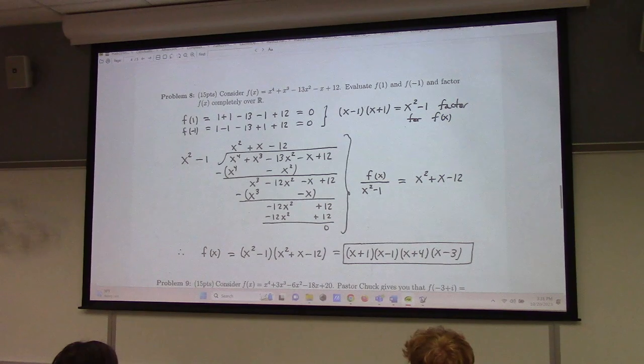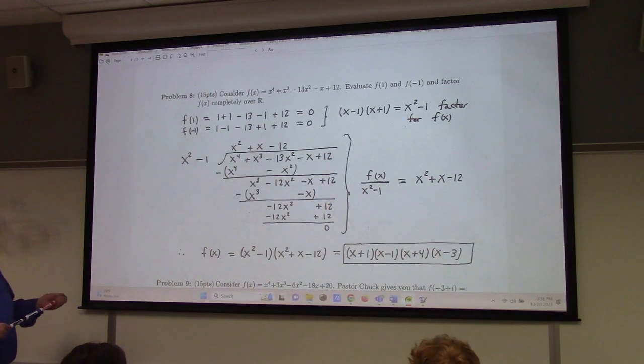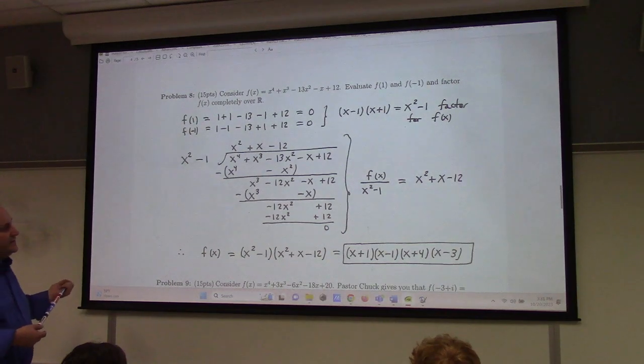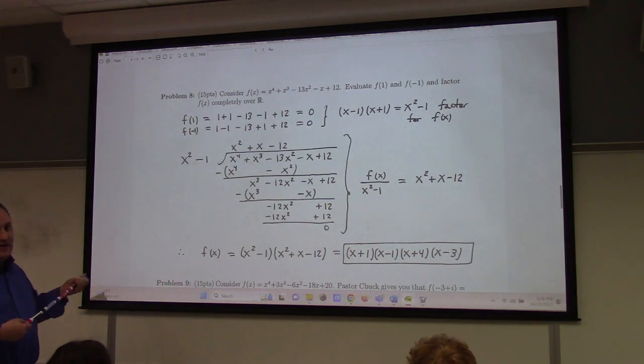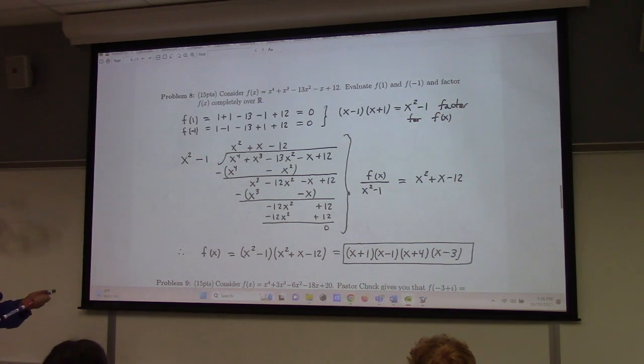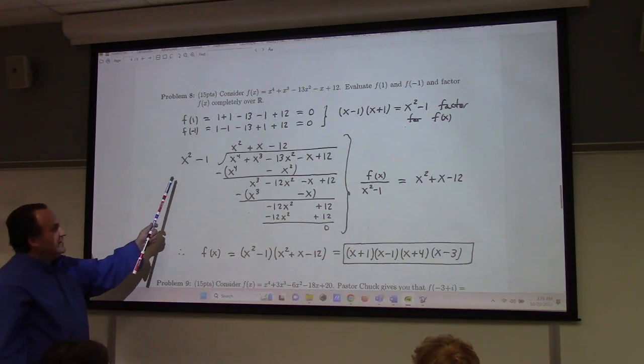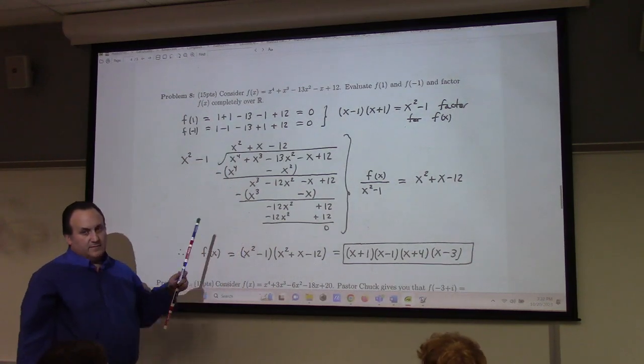All right, here was a long division problem. I said evaluate f of 1 and f of minus 1. That was so that they would see that the value of the function was 0, which tells me by the factor theorem I've got a factor of x minus 1 and x plus 1 respectively. We would rather do one division than two. So I multiply the factors so I can divide x squared minus 1 into that.